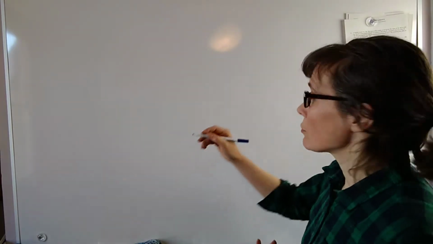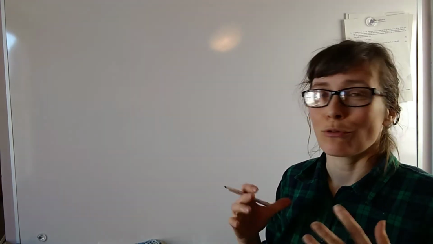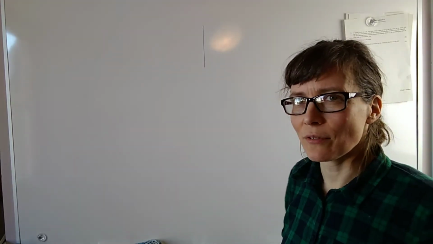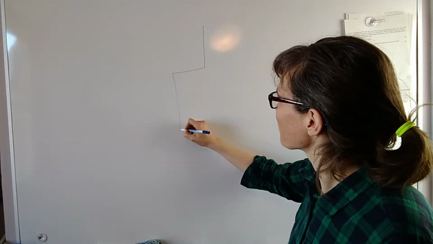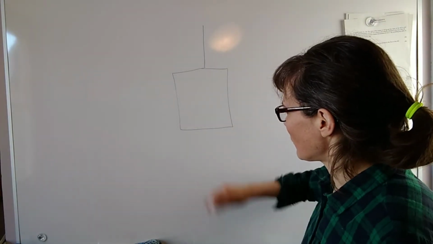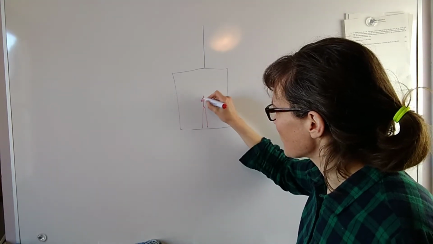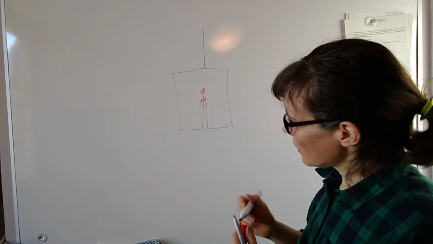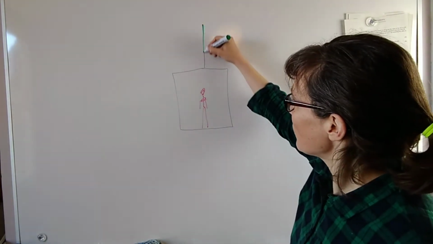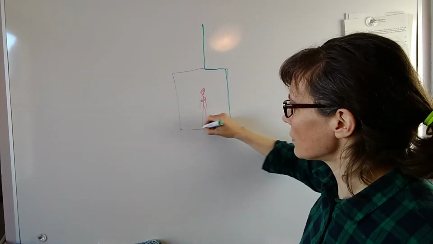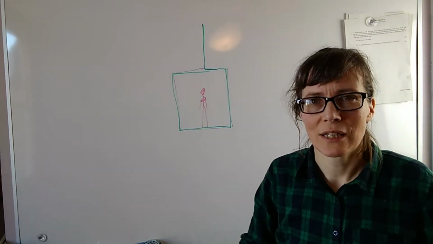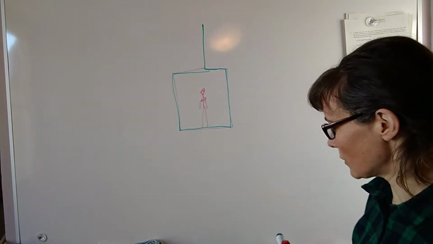If I were to draw this, first thing with mechanics questions, draw a diagram. It's always going to be the way. We've got our lift on a cable. Here's our lift, and we've got a person standing in the lift. We've drawn a picture because we want to put on all of the forces that are going on. For the first part, we're trying to find the tension in the cable. It's a big pointer as one of the forces.